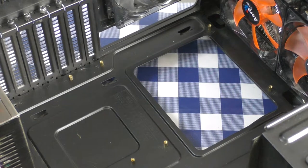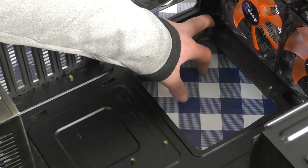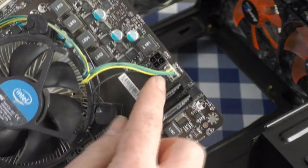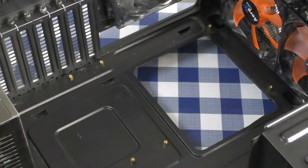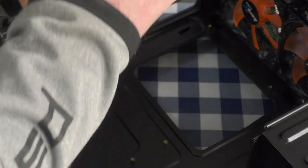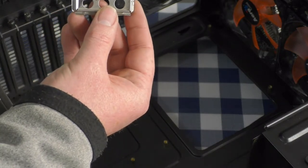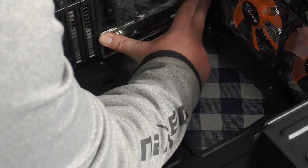Before putting in the motherboard, route your cabling from the power supply. Most motherboards use a four-pin or eight-pin connector — in this case the connector location is far from where the PSU is routed, so I'll connect it after. Now install the IO shield — this is important and many people forget it. Make sure the audio ports are at the bottom and the PS2 ports are at the top. Align it in the case and just click it in — you'll hear the clicking sound.